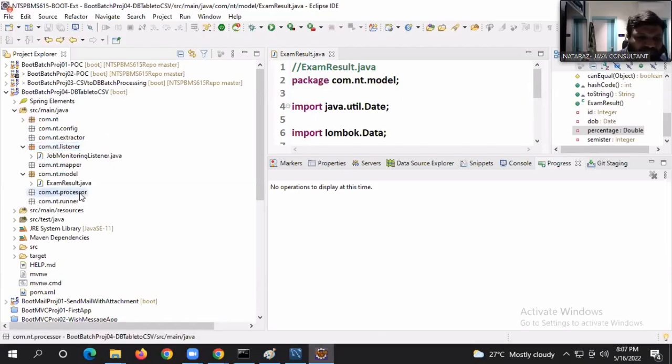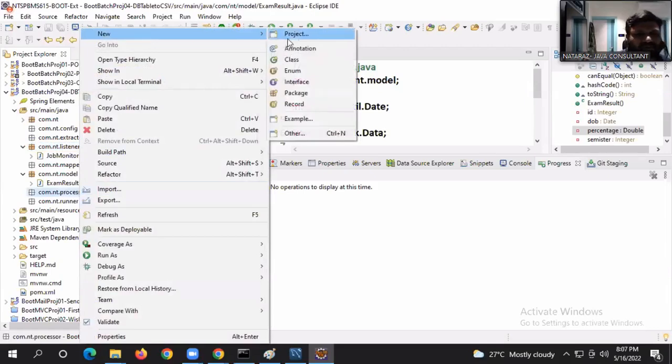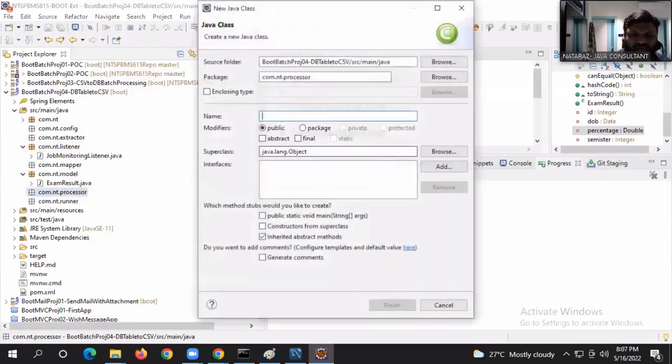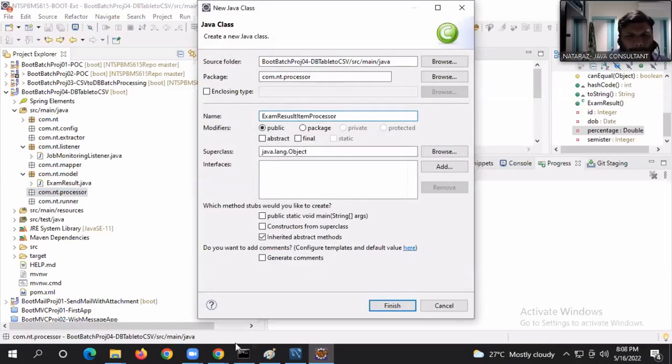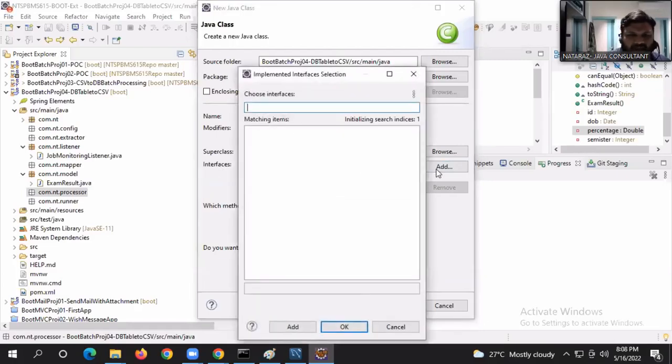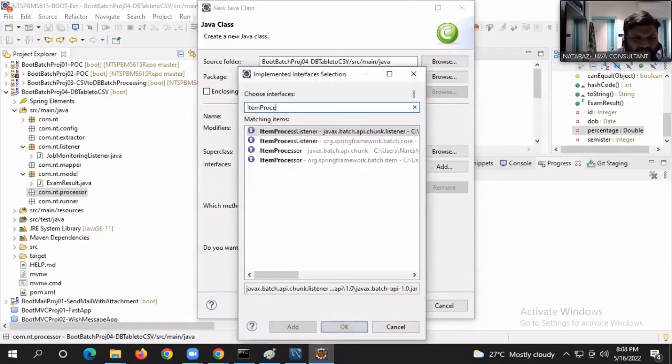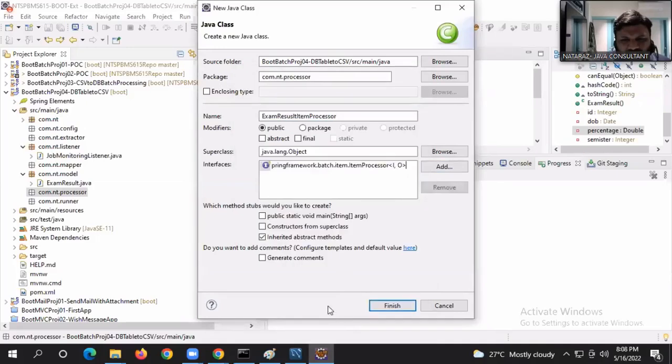This processor we develop, guys. We get input as what is this? Exam result. Add ExamResultItemProcessor. Here is my item processor.